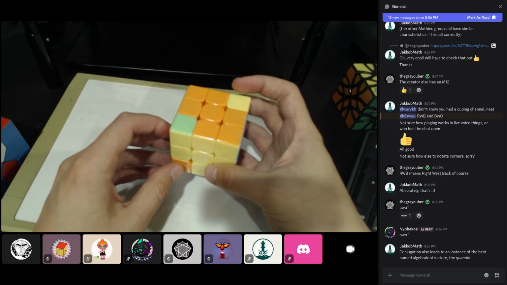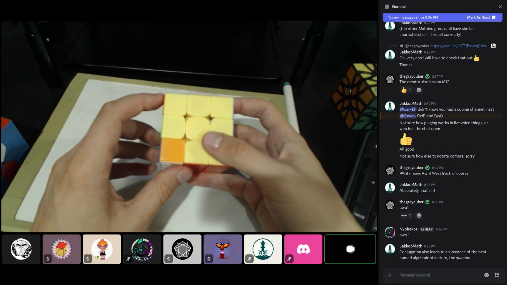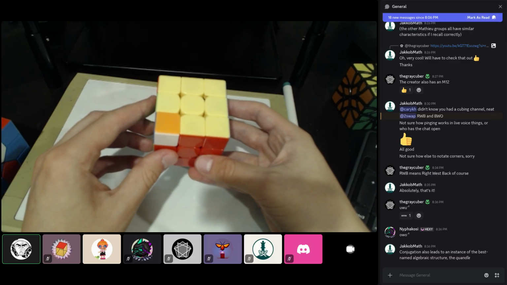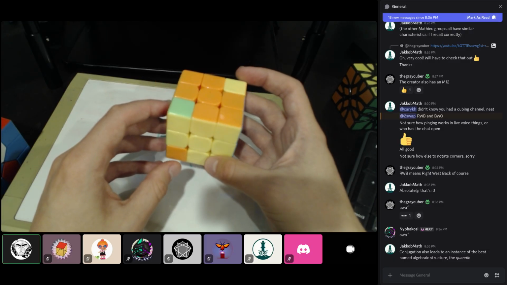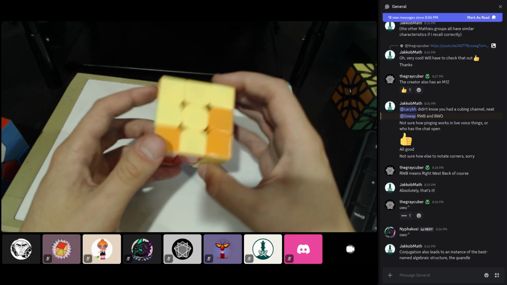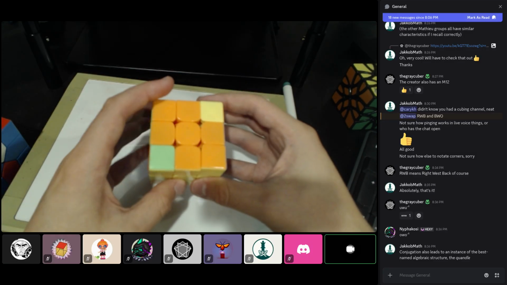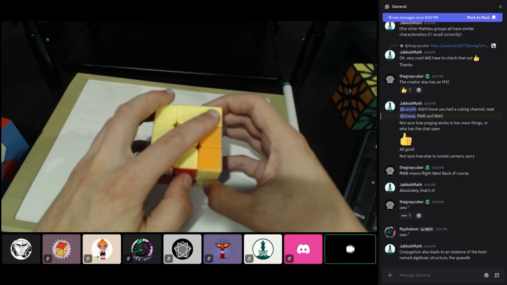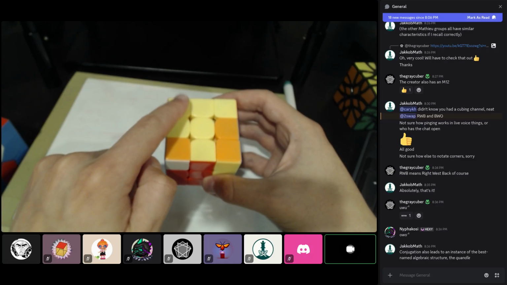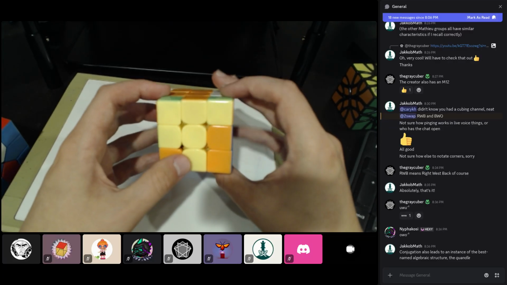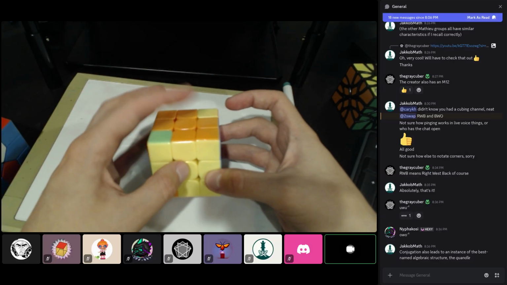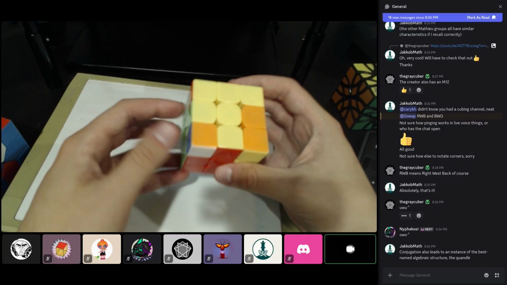So does anyone want to guess before I spoil what you should do here? I think you're saying this? Okay, yeah, that is exactly right. So the third piece, if we have the third piece here, now when we do our commutator, swapping this one with this one, this one, and doing our cycle on these three pieces, we've now fixed the three that needed to be fixed, and then we're just going to undo that setup move. So I'll just go ahead and do that.